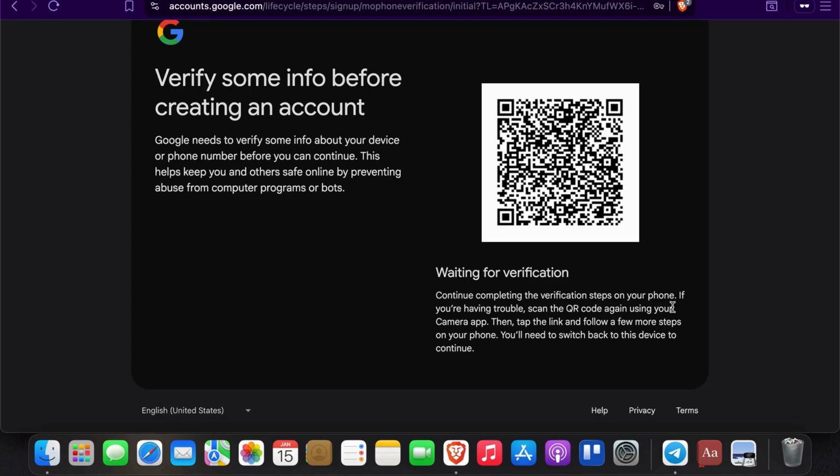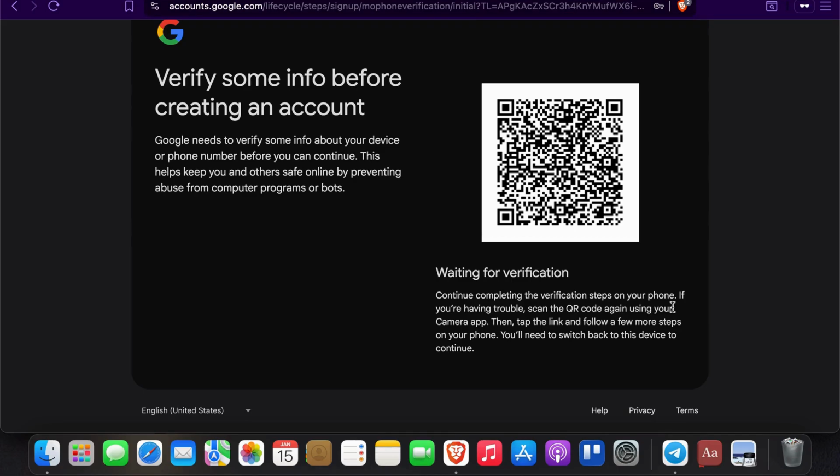enter another email, for security reasons, enter a recovery email. You don't enter just one email, for security reasons. Enter another email you own. This ensures you can recover your account if needed. Google may still need a verification link to this email. Date of birth, also make sure to add the date of birth, gender, etc. And basically accept the Google terms of service, and your account will now be created.